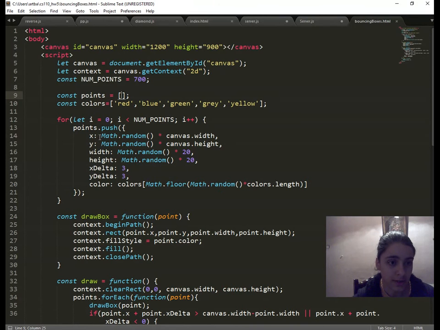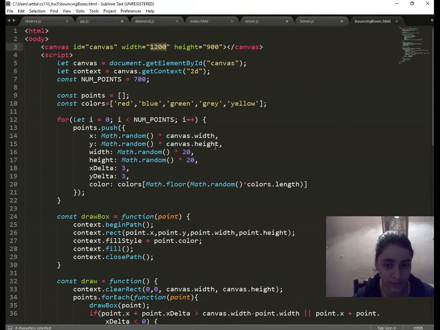x and y are my coordinates. x is Math.random times canvas.width. As you know, Math.random is a random number between 0 and 1. So I multiply it by canvas.width, so it will not be bigger than 1200.